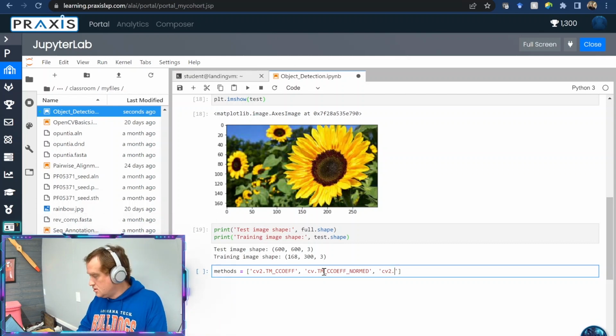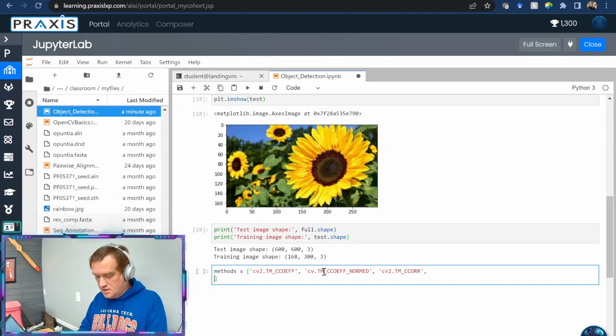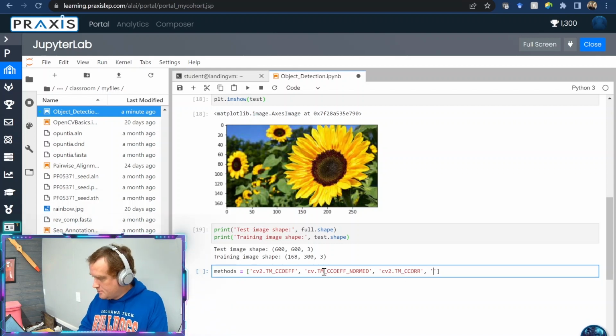CV2 TM CCORR. Oops. Yeah, you're going to have to bear with me typing on this tiny laptop keyboard too. CV2.tm CCORR.